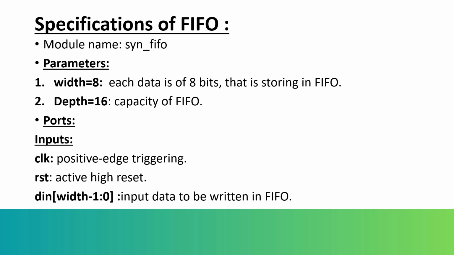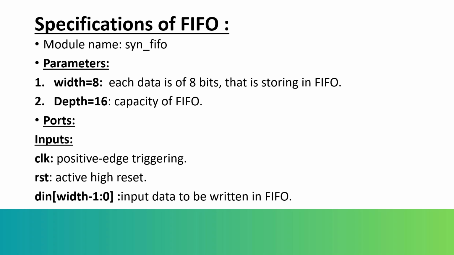These are the specifications of the FIFO I designed in this video. The module name I used is sync_FIFO. Parameters width and depth are 8 and 16. What does depth mean? Depth means the capacity of the FIFO, like how many elements it can store at a time. At a time, it can store 16 elements in total. And the width of each element is 8.